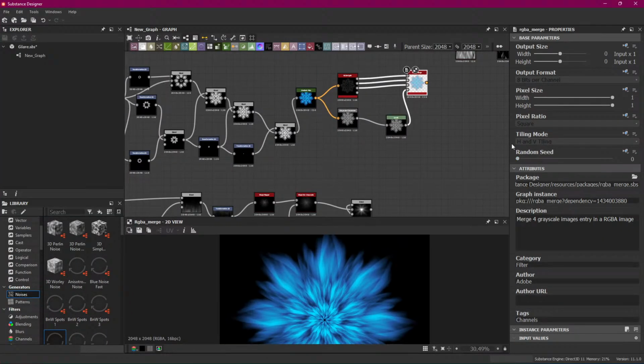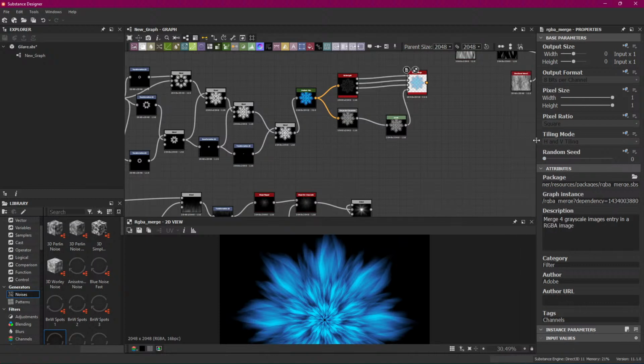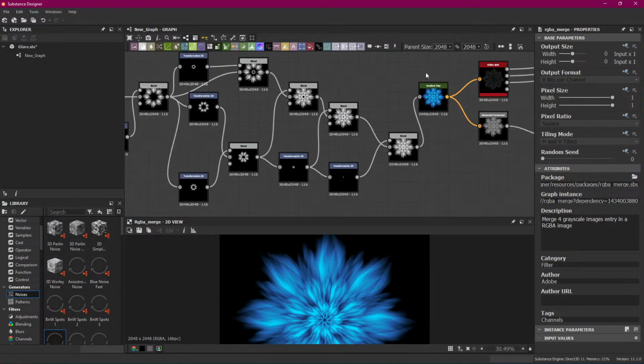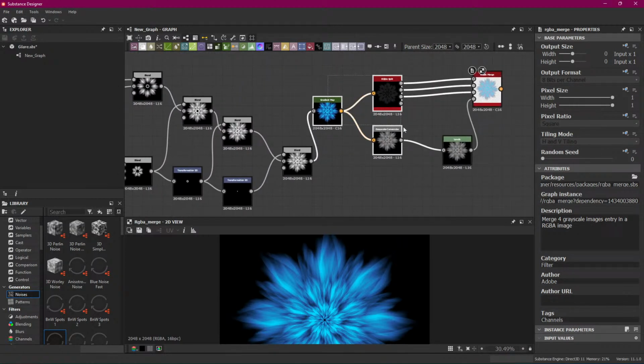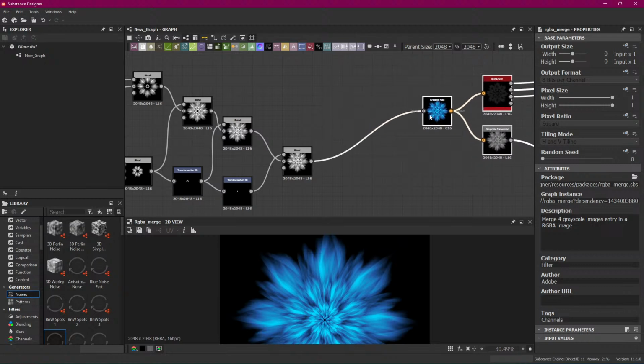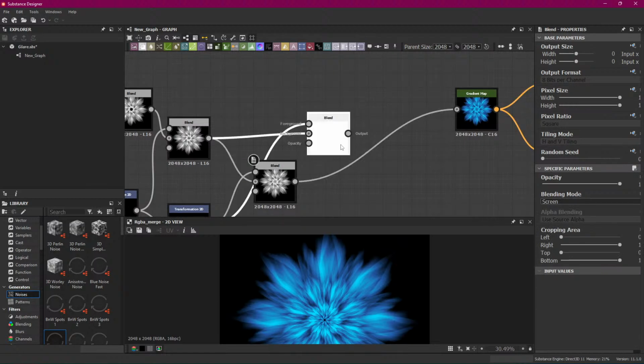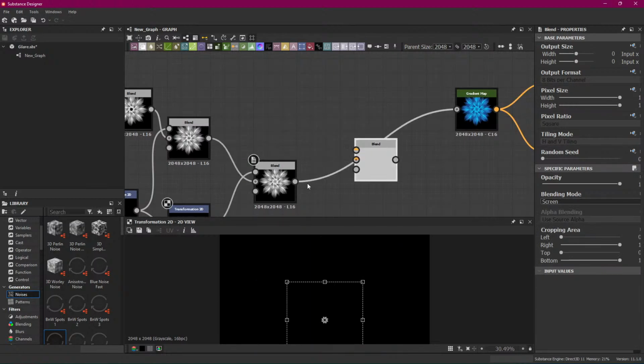So, okay. Oh, come on. Okay. So let me just try again something fun. So let's just blend this once again. Blend. Not with any of these.